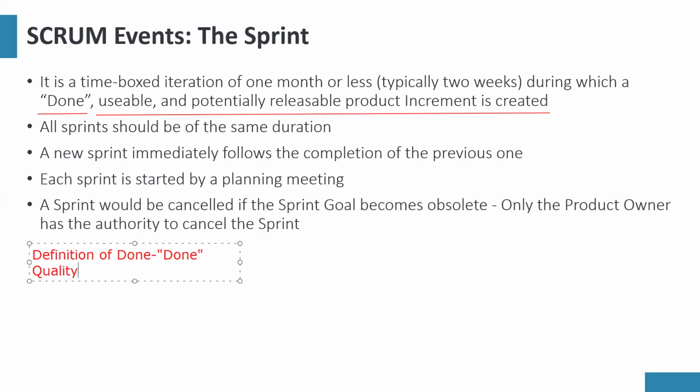The definition of done is like a quality criteria, which means definition of done includes the list of things to test the product thoroughly. And if a feature or product increment has been tested using the definition of done standard, then we say that that feature is done. That's the word you use. Now, definition of done is also under transparency, which means everybody should know when a feature is done or not.